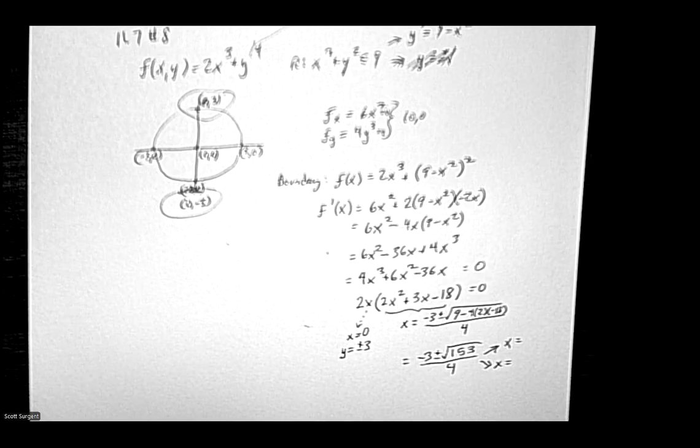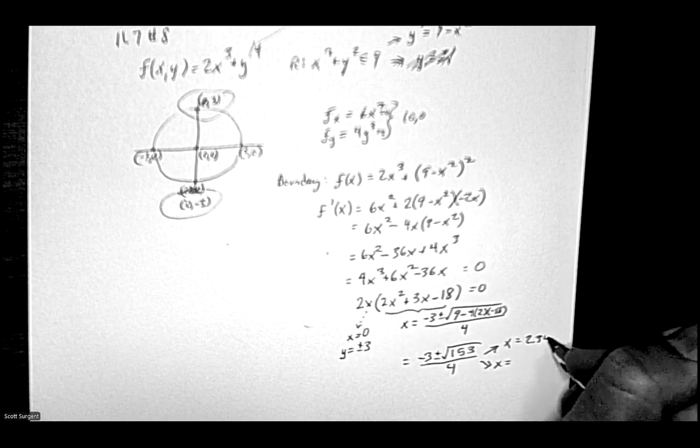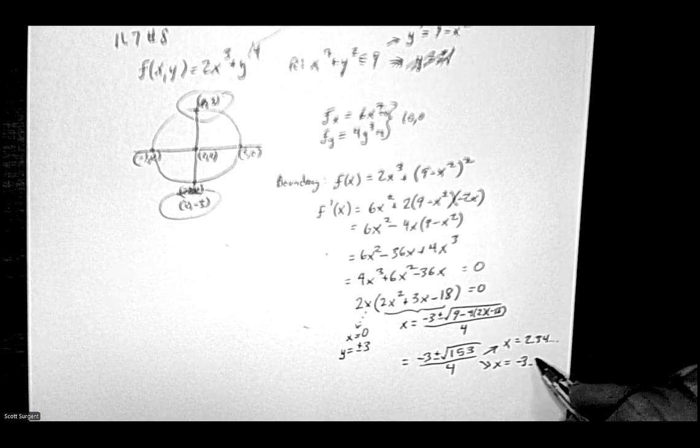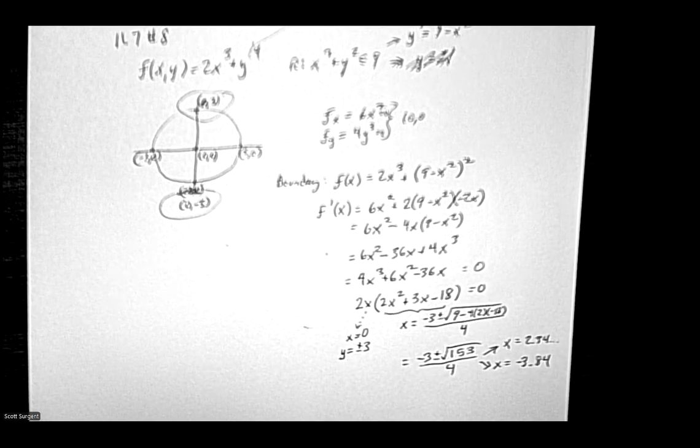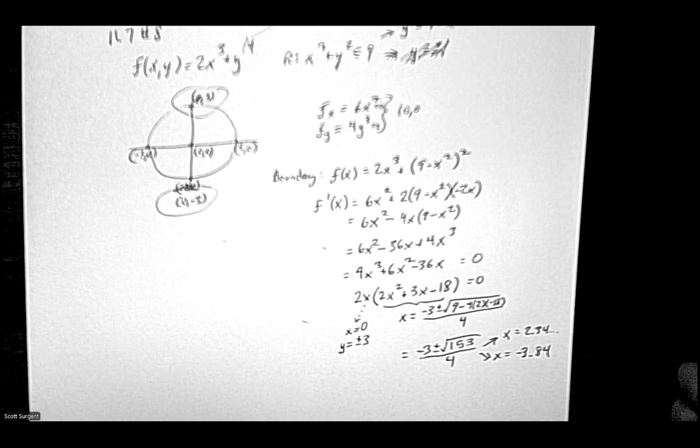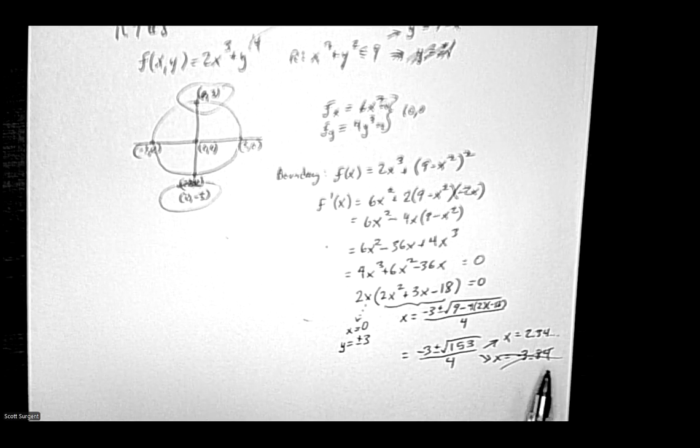One of them is outside the domain. Yeah, that's something we may end up having to check. So you want -3 plus the radical. Actually, no, that looks like it's going to work. Oh, let me try it again. Oh, okay, I see what happens here. All right. One of them is outside the domain, one of them is inside the domain. So you'll notice that your x's are bounded by -3 and 3. One of our x's here is -3.84. That can be kicked out. However, the 2.34 is good enough.